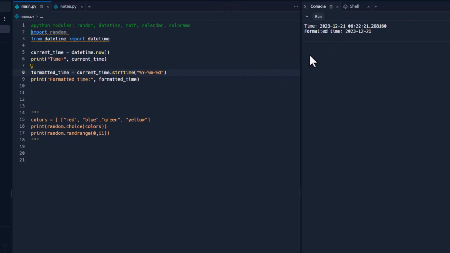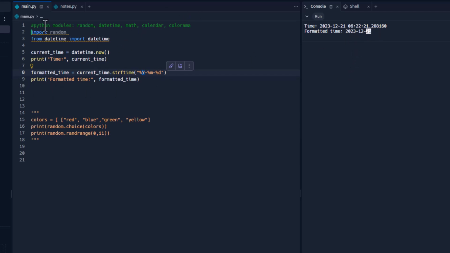Okay, so yeah, we have formatted time, we have the year, the month, and the day. By putting the percentage sign and then Y dash percentage M dash percentage D, that will get us this format.